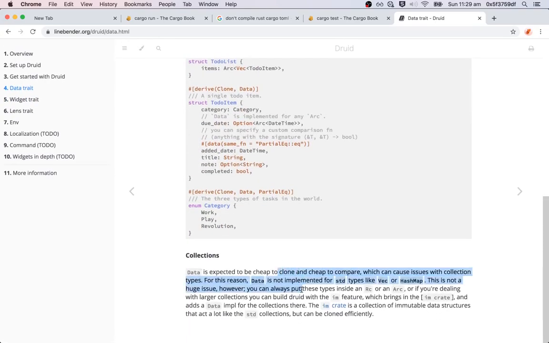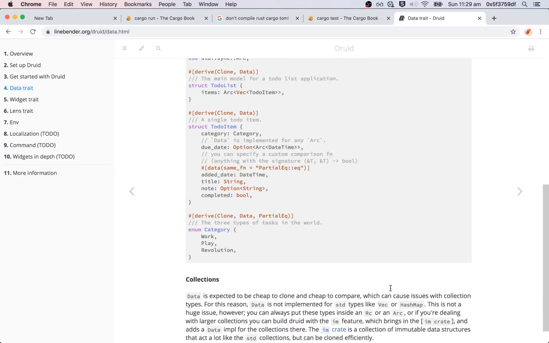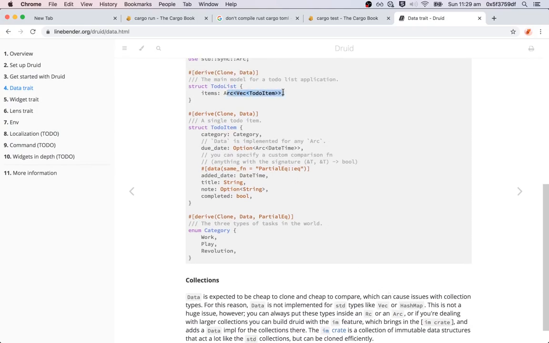Here we go. Data is not implemented for standard types like Vec or HashMap. You can always put this inside an Rc or an Arc. But if we put it in that, we can use Data. So let's just do that.